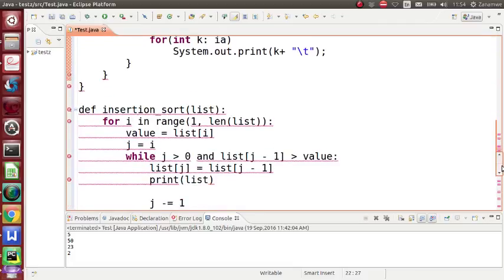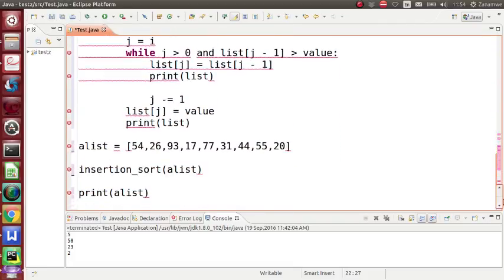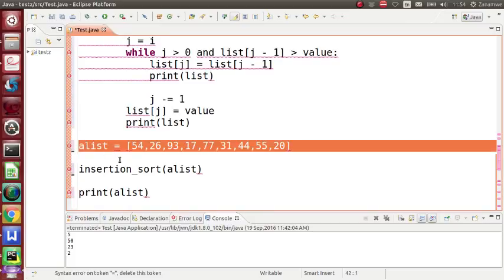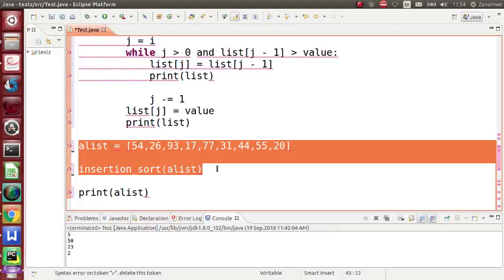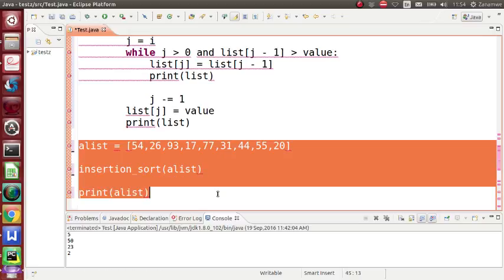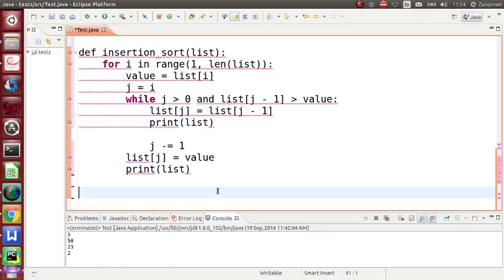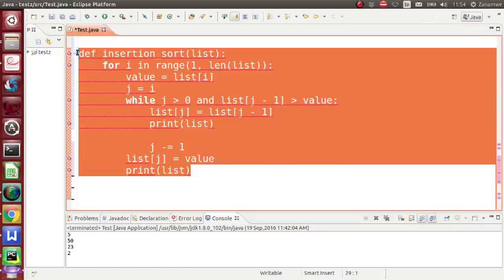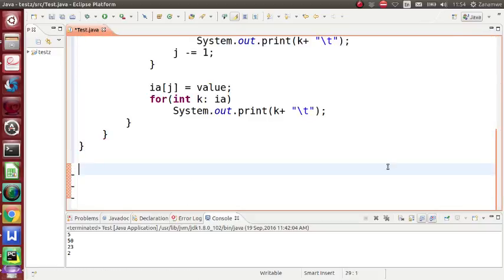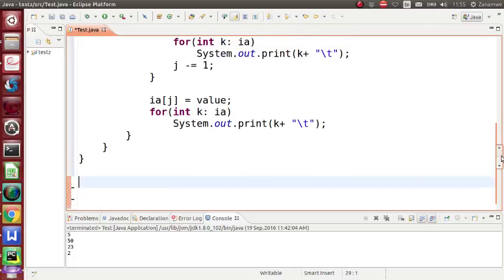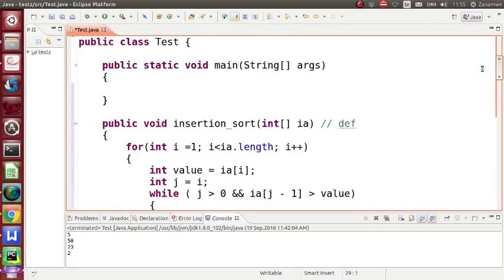Do we still have something? We are now left with calling. This is where we are defining our list, and then we are now calling it. So you do that from the main program, main method rather, and then after that you print. So I can copy these 3 statements to the main method, and then I delete that. Right, so I can now go to the main method, which is here.